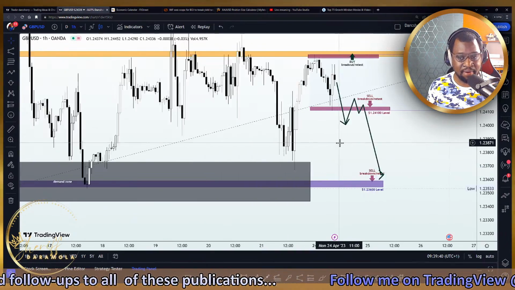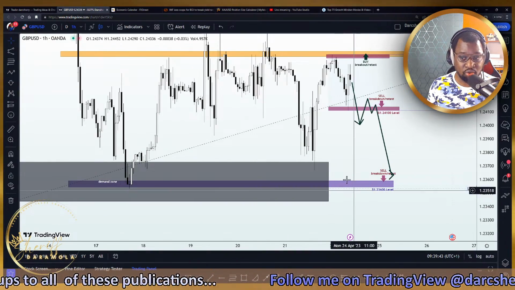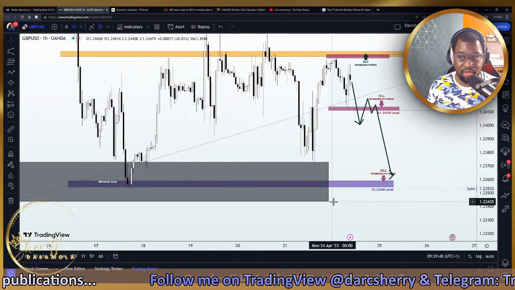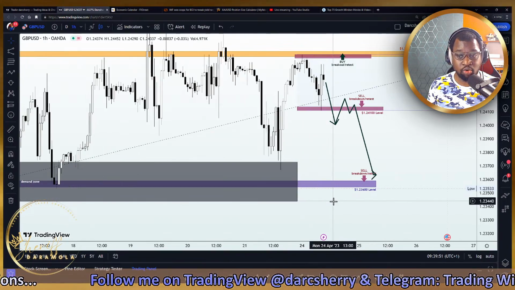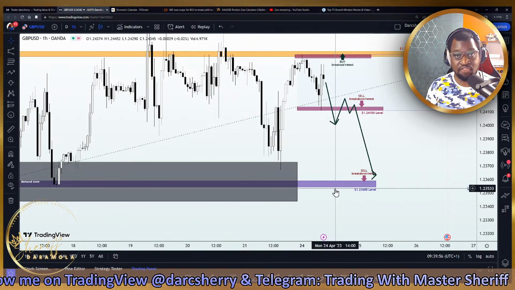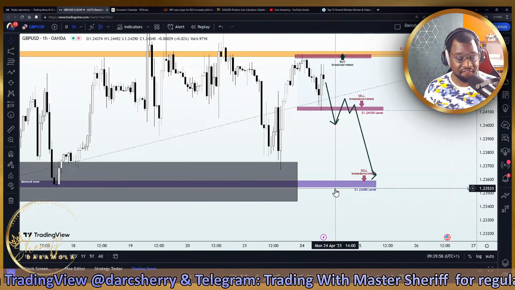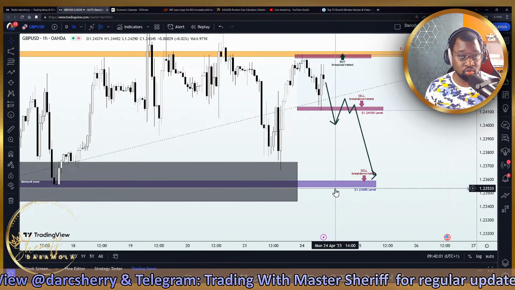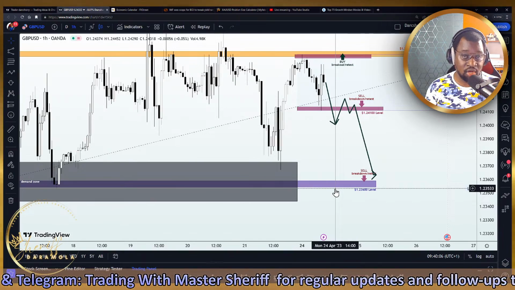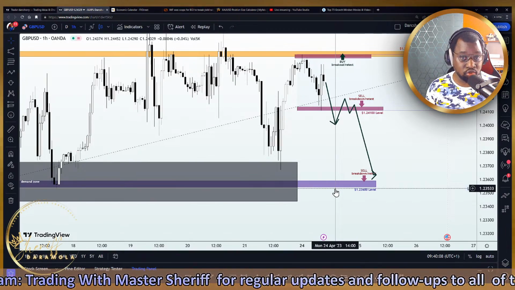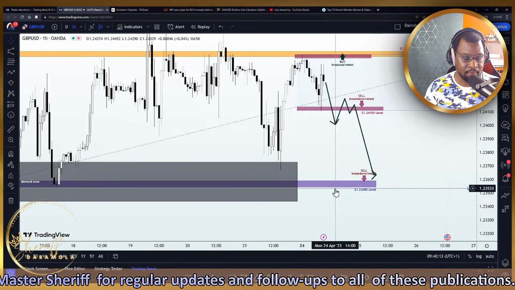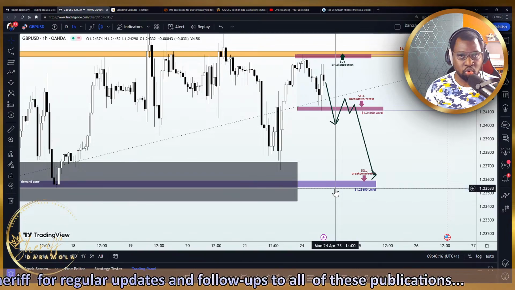And mind you, remember we have a demand zone at the area between the 1.23700 and the 1.23450 level. So what we are going to be doing as soon as price gets into that demand zone is to ensure that we move our stop loss to lock in some profit, as we want to see how price action will be reacting to that demand zone to determine if we are going to be adding more sell position to our existing trade, or probably getting ready to join another bullish momentum if we start seeing buy pressure around that area. But when we get to that juncture, we would know what to do at that point.